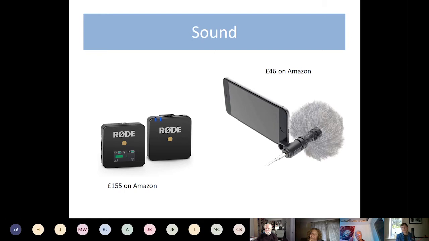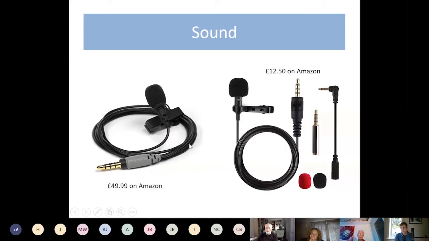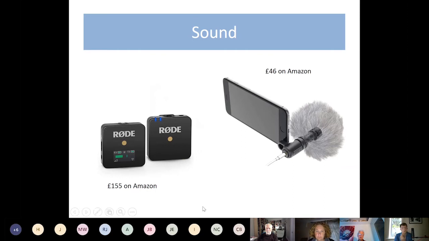Now, if you were going to do that with one of these, you'd obviously need one with a very long cable, which would not be ideal. So perhaps a really good solution would be to get wireless microphones, and these come really highly recommended. Because they're wireless, they do come quite a bit more expensive, so £150. You could probably get them cheaper than this, but these Rode ones have got good reviews.